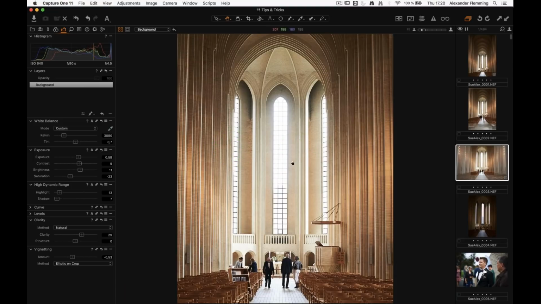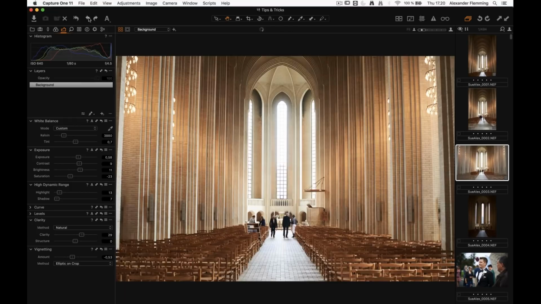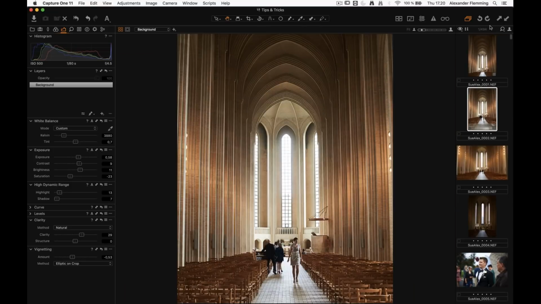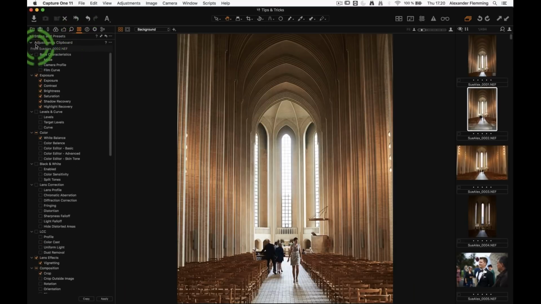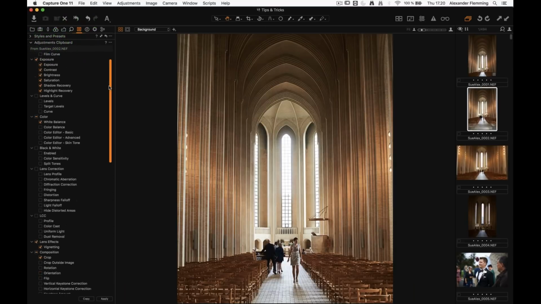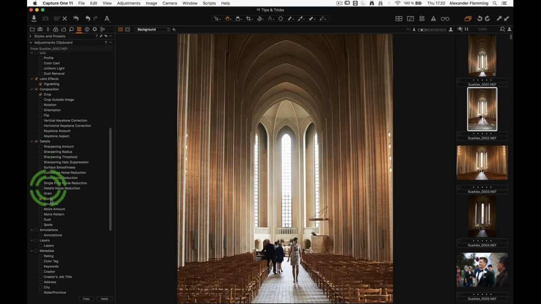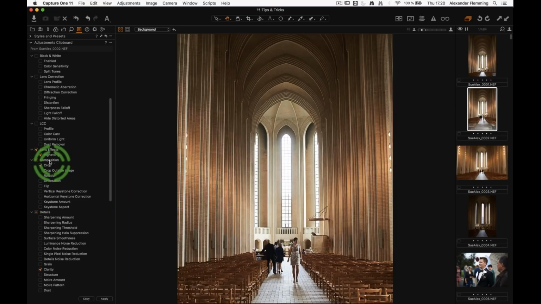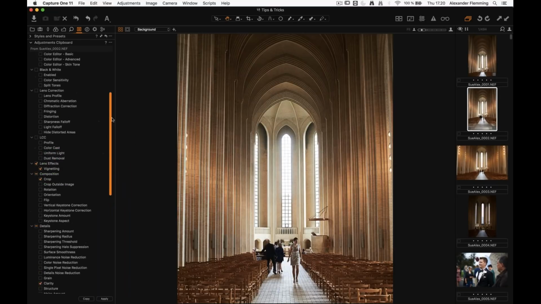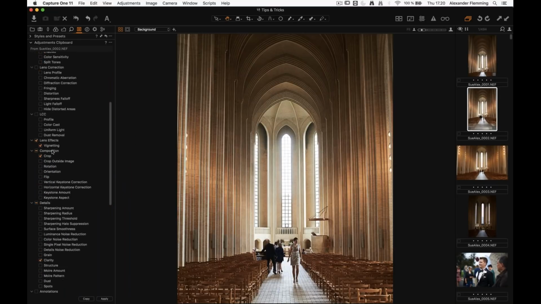Okay, for this image, it actually works. But let's say I didn't want the crop to be applied. So if we just undo and actually reset this image to go back to scratch, and then copy this. Then I can go into the adjustment clipboard up here, and this is this tool. So this will show all the adjustments I've made to the first image that is now included in the clipboard for copying and applying.